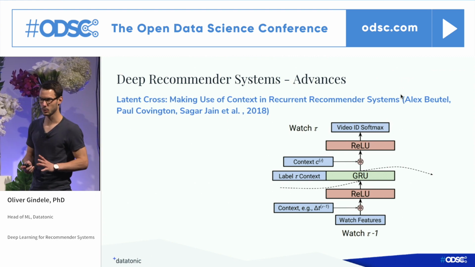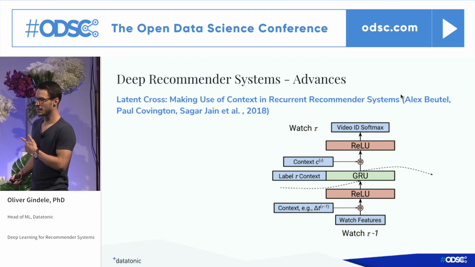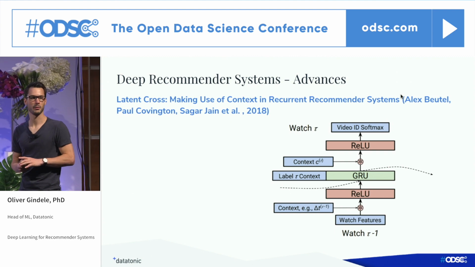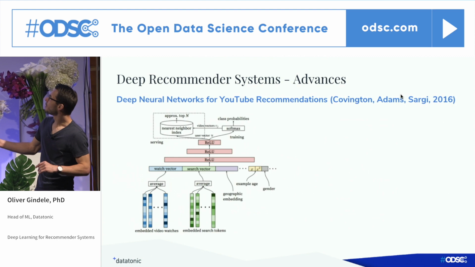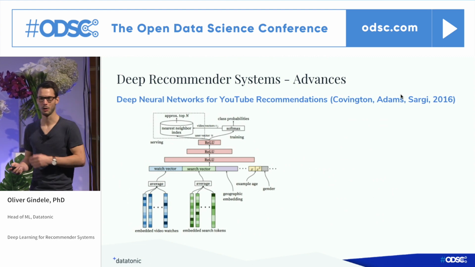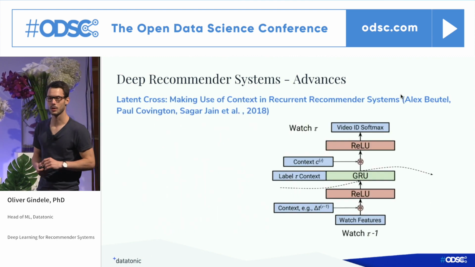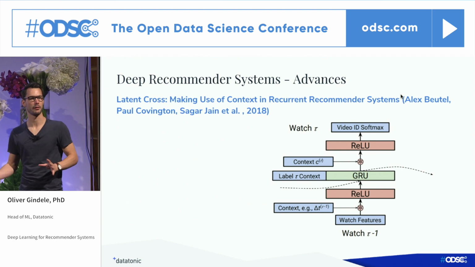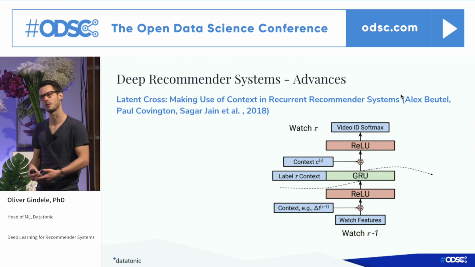So here we have this latent cross, as I said, a sequence model. But this paper also questions slightly what I've been showing you in the past few slides. I'm actually going to go back, where we just throw things like geographic embeddings, gender, etc. into this first layer, and we concatenate everything. This actually works, and I hope I could prove to you that it does. But this paper also shows that while it works, it's not very efficient, because we just build one flat layer and then hope the neural network finds all the connections.